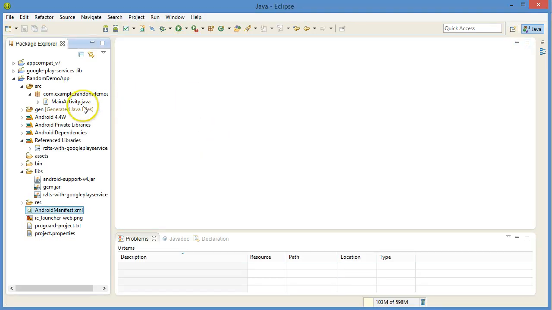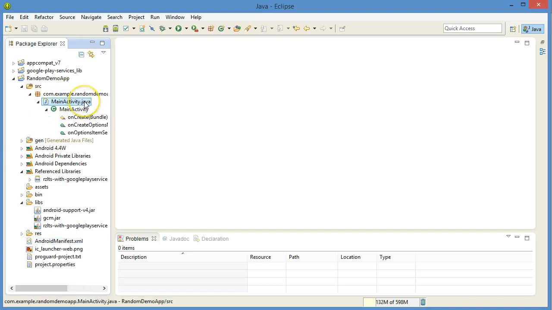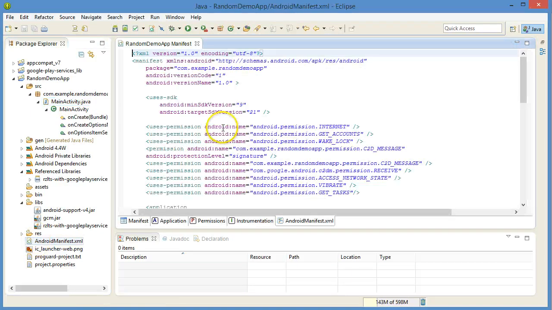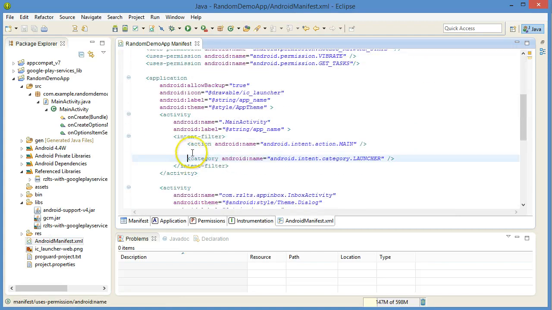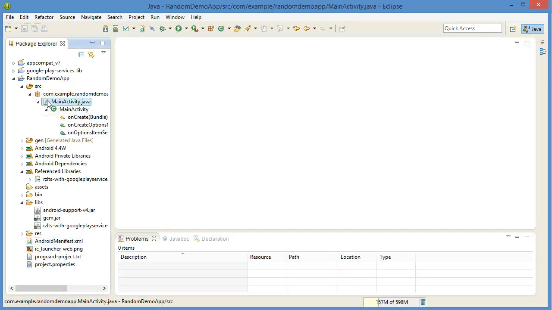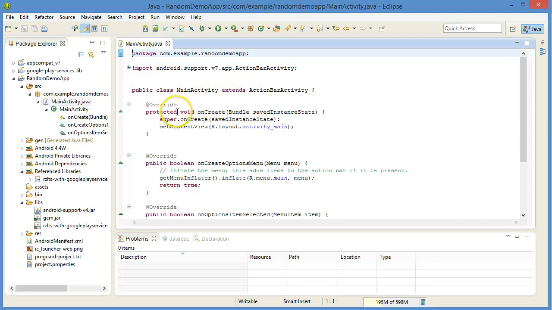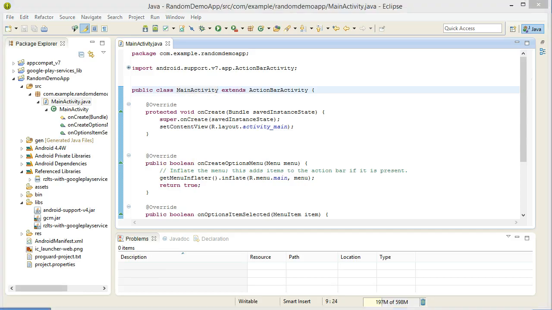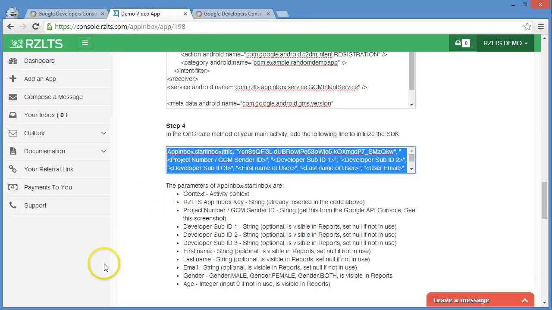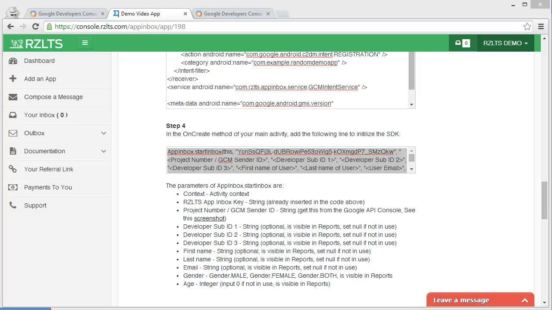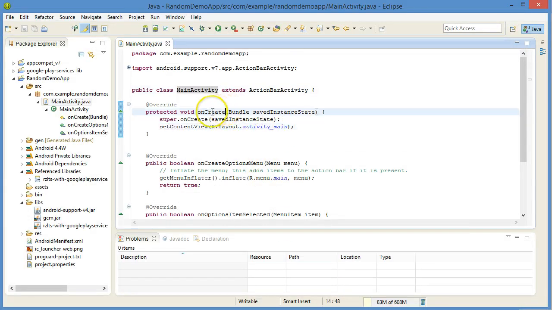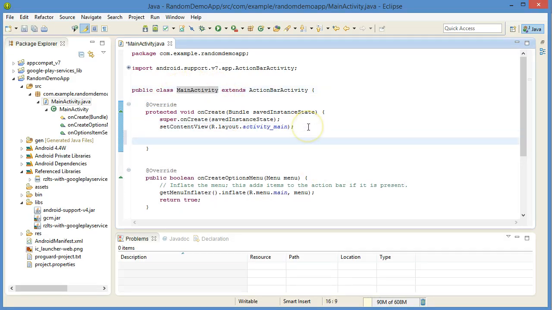Okay, so you want to open up your main activity. It may not be called main activity. I'm sure you know which one it is. If not, you can look on your manifest file and look for intent filter, and whichever one has this action main, that should be your main activity. So I'll double click on this. I opened up the main activity. I still have this code on my clipboard, I'll copy it again just in case. Within the onCreate method of your main activity, this is where you want to paste this.